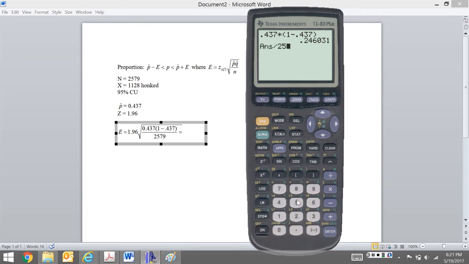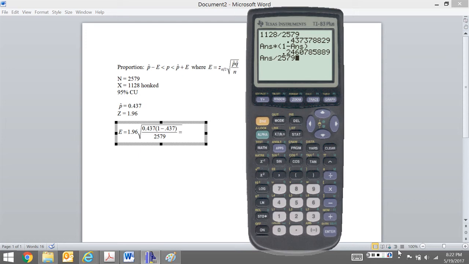I like to do them in segments, but honestly, I'm going to start this over again. What I would do if this was me, I probably wouldn't do this. I would probably have never taken this out. I would do this divided by 2578, and then I would do times. You notice the answer comes up, but if you go down here, the second negative sign will give you this too: 1 minus the answer. There we go. So that's the 0.437. This is 1 minus the 0.437. Then I'm going to divide by 2578.